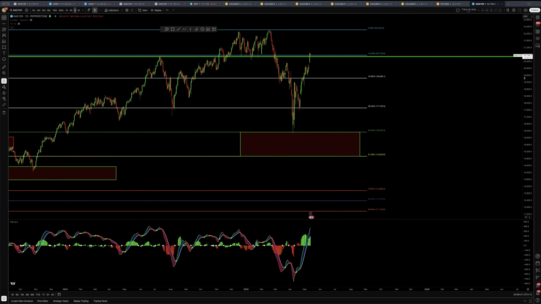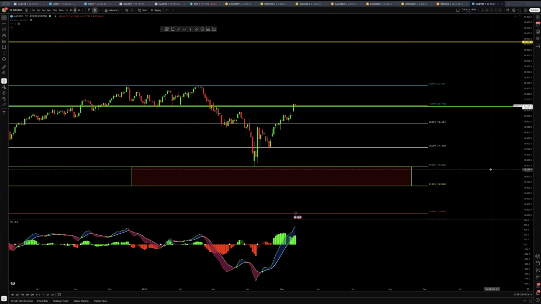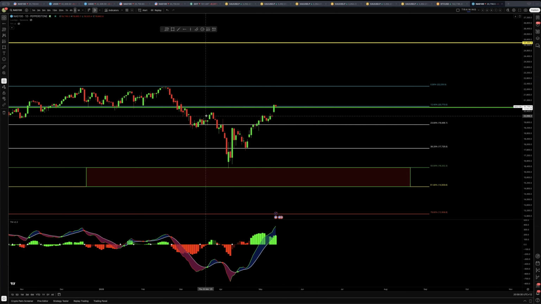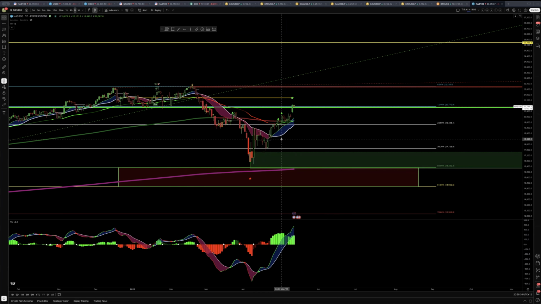So where else can we see this, or where else can we draw something? Hopefully this is helping you guys on the NAS. I mean, look at that MACD as well. That MACD is cranking right now. So nice and wide, pushing up. I'm not really seeing much in terms of why we should be getting out of that, but let's just see.